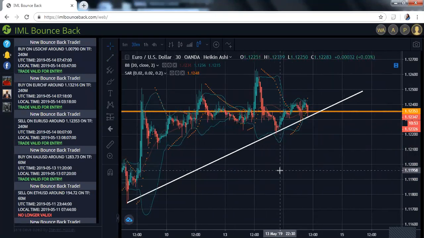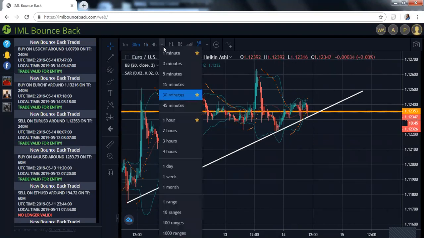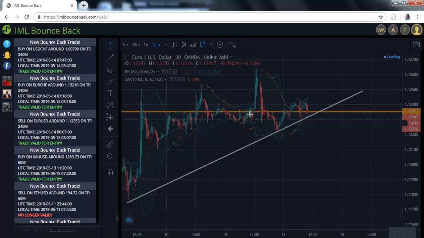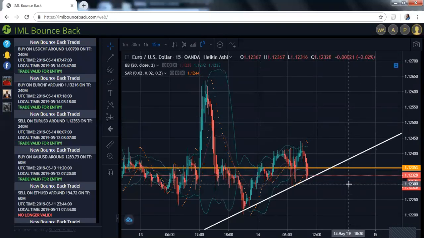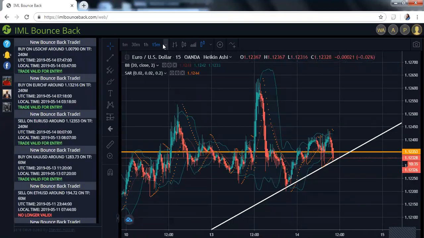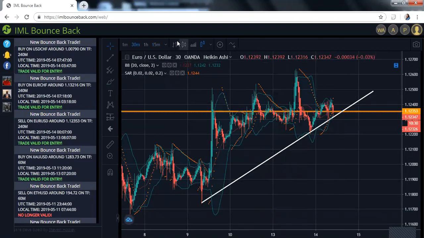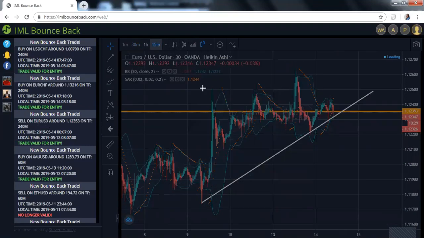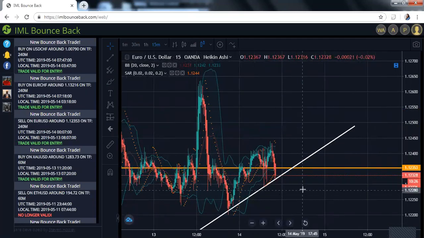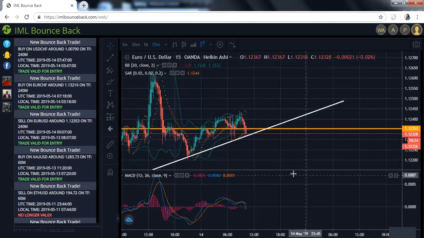Even if you have a strategy and it's not perfect, guess what? If you keep practicing with that one strategy, you would find that over time your strategy will become better and better and better. This is Euro USD, got called on the 4-hour time frame. So I've identified the downtrend here on the 30-minute, looking for the entry on the 15-minute. Let's see what's happening with the MACD.